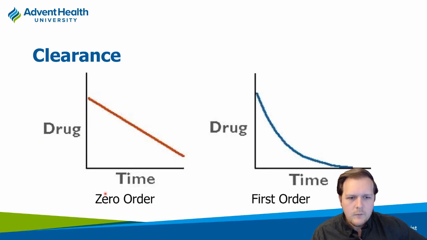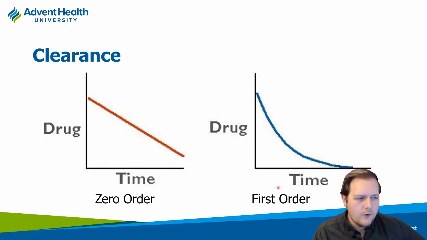So what this looks like on a graph, if you were to imagine clearance, you have time on your x-axis here, and then you have the drug concentration on the y. With zero order kinetics, it's the same amount per unit of time. It doesn't matter what the concentration is, it's always the same amount. This is actually handy. What we do in the ER, sometimes when you have people who are alcohol intoxicated, you can actually predict when they will become sober, basically, by looking at their blood level and then just measuring out how many hours it's going to take for them to get down to a level less than 80, for instance, which is the legally drunk limit.